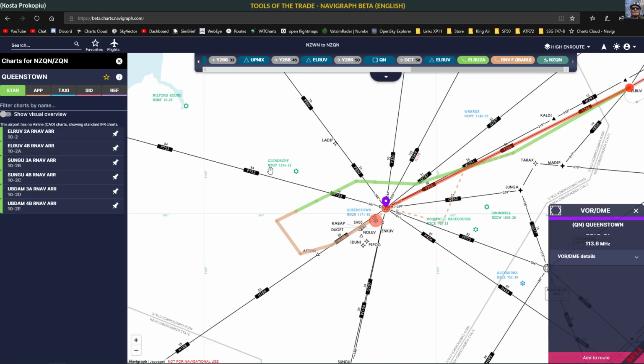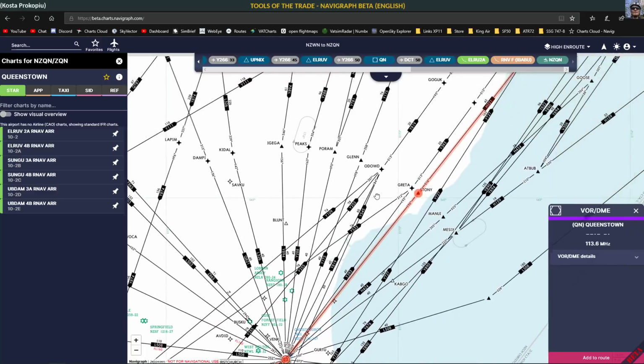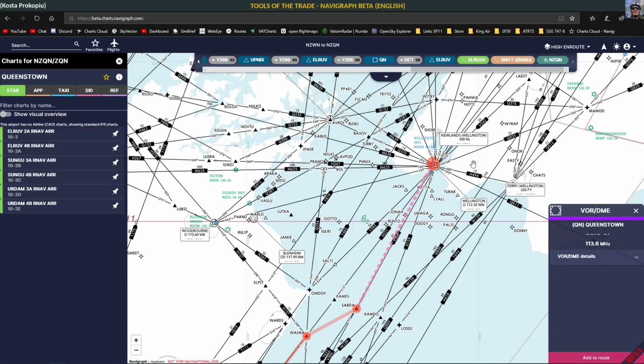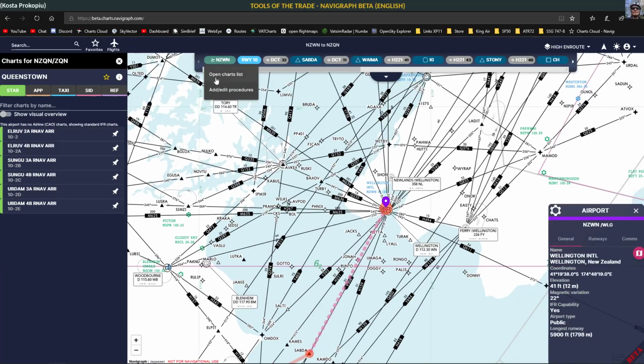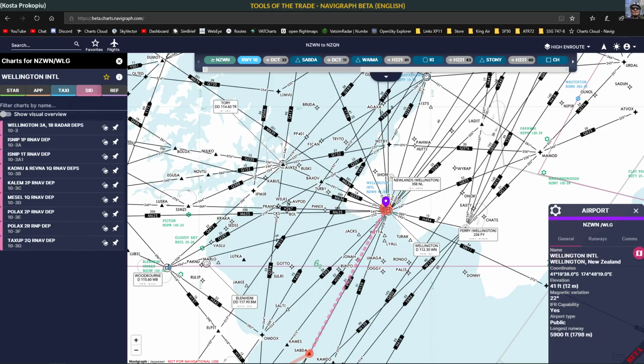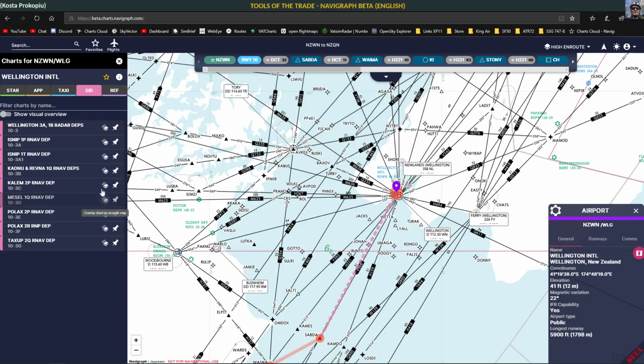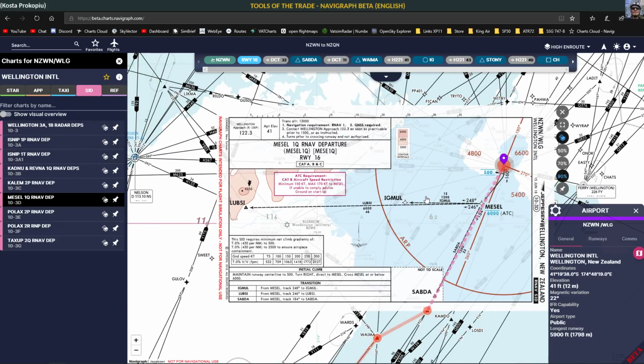Now, I think that's the most striking kind of new stuff, the possibility to inlay your charts. So let's go back to Wellington. Let's go to the departure again, and let's put it in again. No, hang on, that was not the right one. We went via the Mazel. Yeah, so that is the most striking feature, I think.